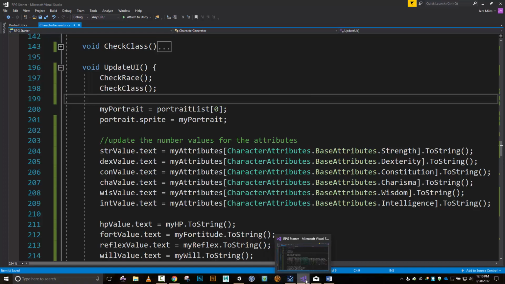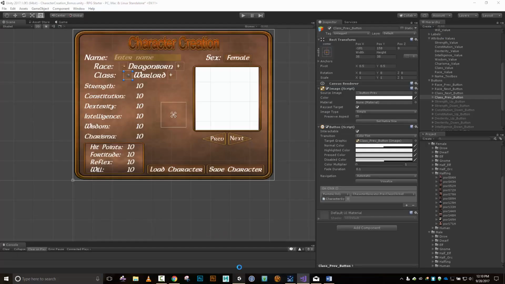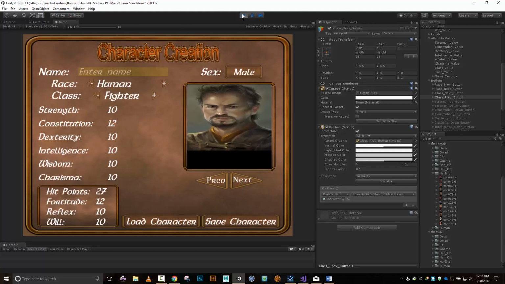What am I looking for? Oh, here, Unity. There it goes. Okay, so let's run. So this time I want to see if my hit points, fortitude, reflex, and will are updated the way they're supposed to. Run, please. Yes, run. Go, go. There it goes. Aha! Looks like that's working the way that it's supposed to. Now I've just got to fix this part right here.